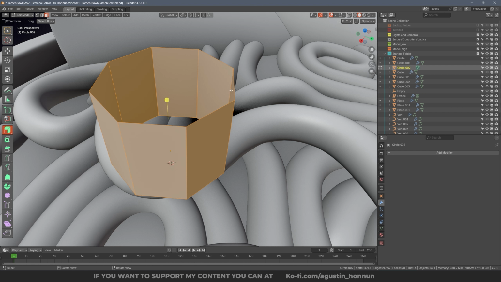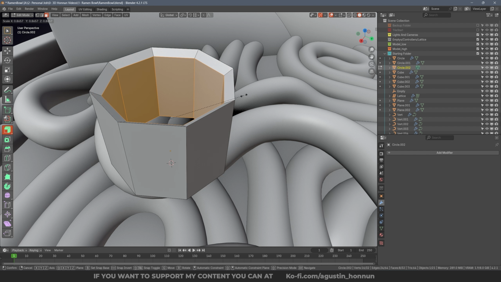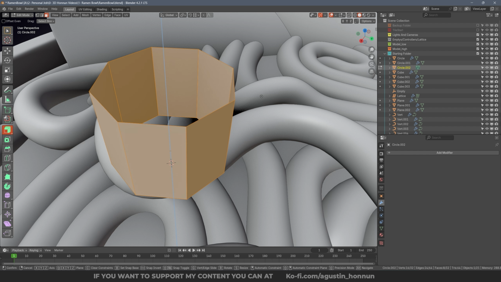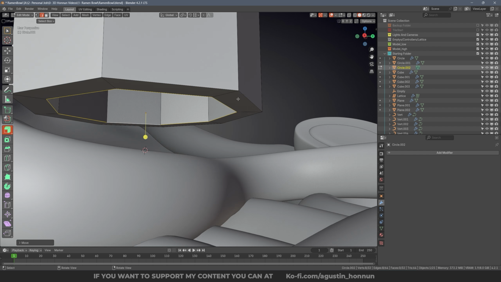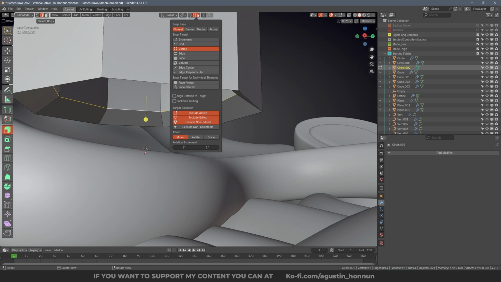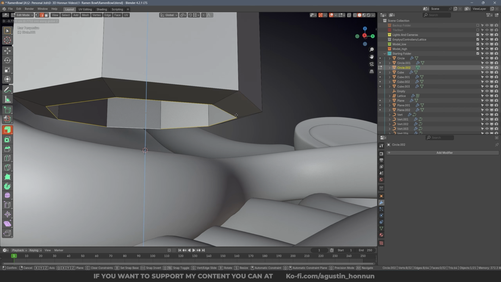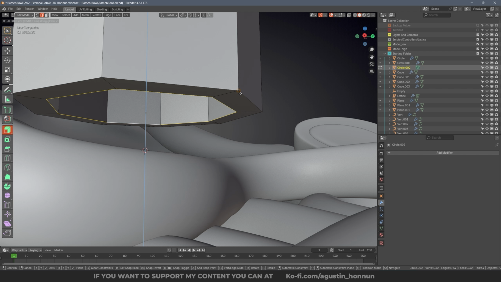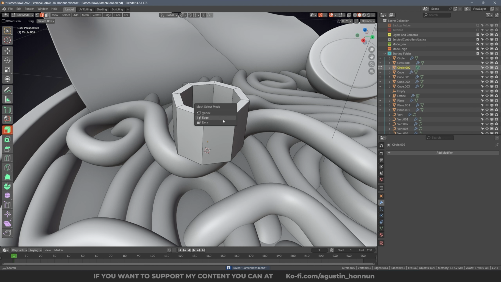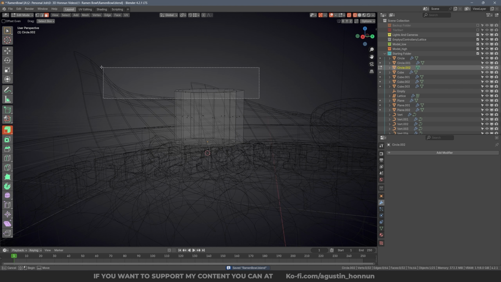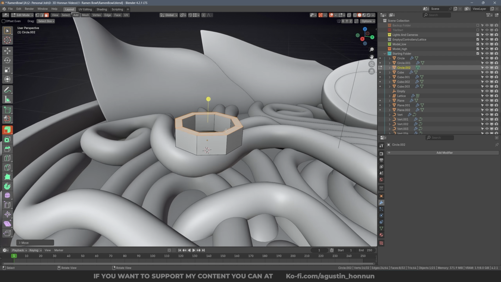Then go to faces and press E to extrude and S to scale. Remember the snap tool here, vertex, and we move pressing Z axis and Control to snap here. You see how Control works? Maybe not that long, just a little bit like this.